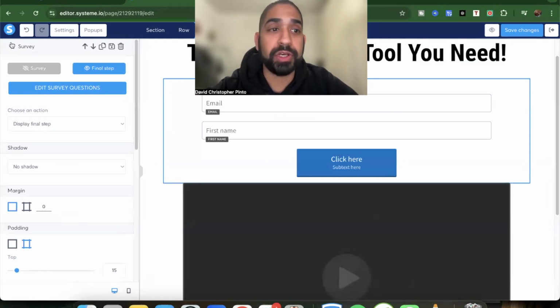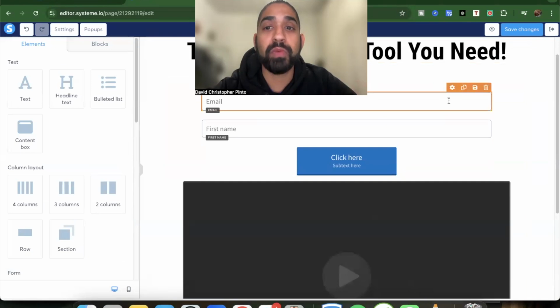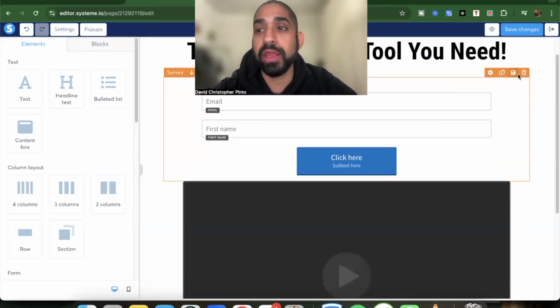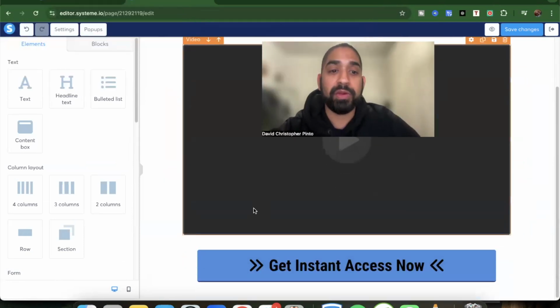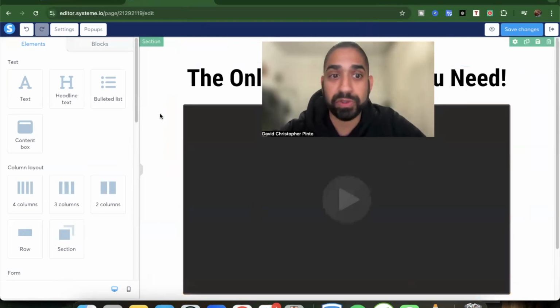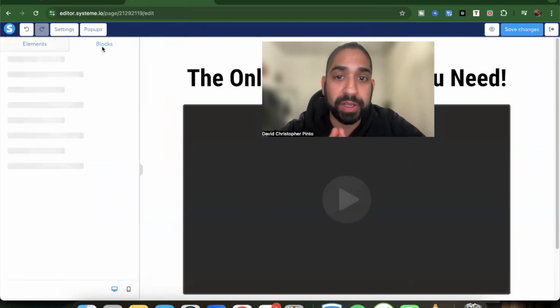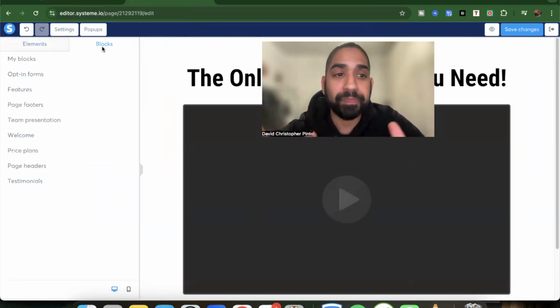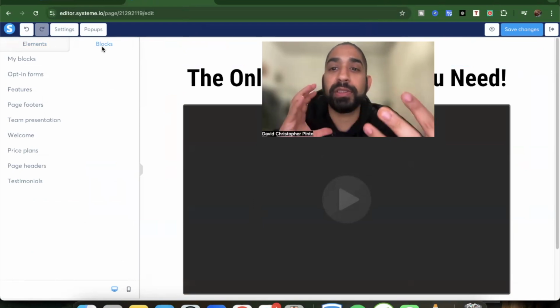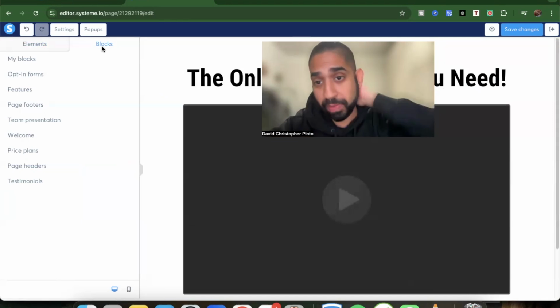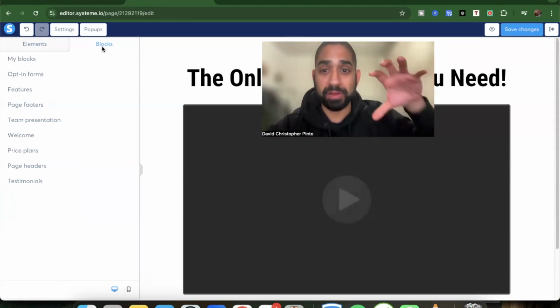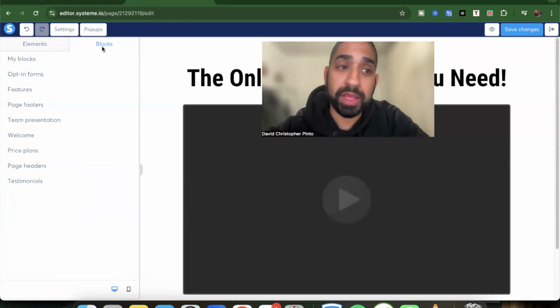But just to show you, I literally dragged that element and dropped it here, and then once the element is on the page, I can edit it. That is the basic understanding, because the moment you understand this drag and drop software, you have a page and you can also start from scratch. So that's the elements on this side. Then you have blocks. I'm going to explain what this is, because as I said, the moment you understand what the funnel builder is doing, you can add these features on literally any part of the website. The funnel builder still remains the same. The software behind this drag and drop is the same.